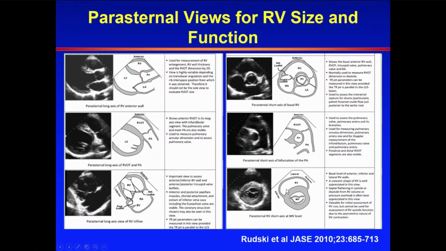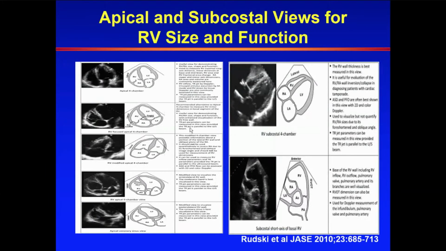and the cross section of the right ventricle being crescent shaped, and you can see the different walls. Word of caution, this is not a very reproducible measurement, so to speak, if you were to rely on that for size of the ventricle. It's more of a general sense, but to draw reliable conclusions about ventricular size, you need the apical views.